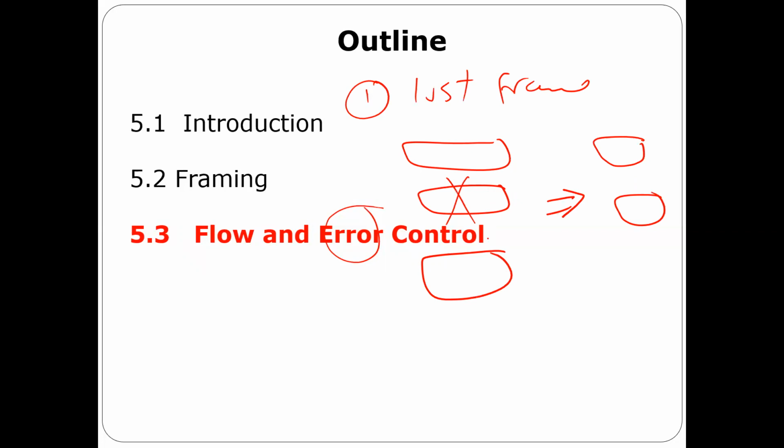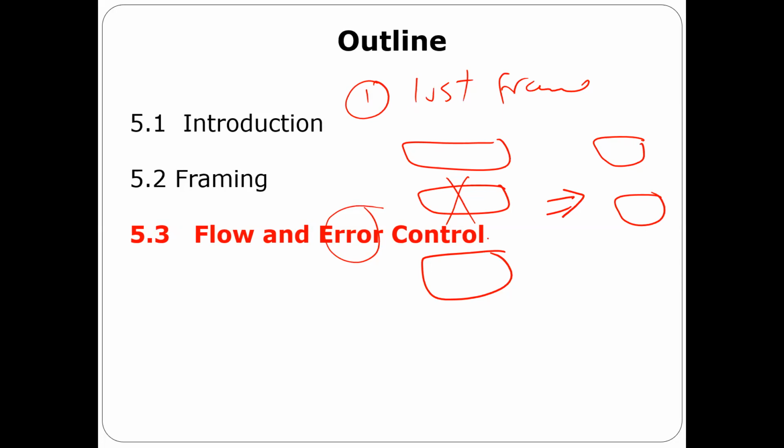Okay, because of the noise and channel impairment, maybe a complete frame is lost. So how can we handle this? Two things here. Number one, the receiver has to know that an error has happened. And then it has to ask the transmitter to retransmit the frame. So the question is, how can the receiver know that an error has happened?